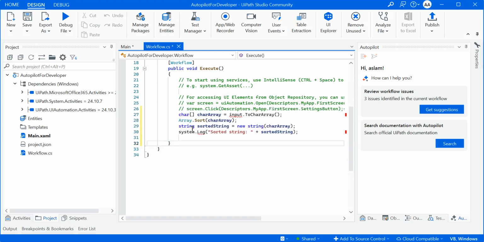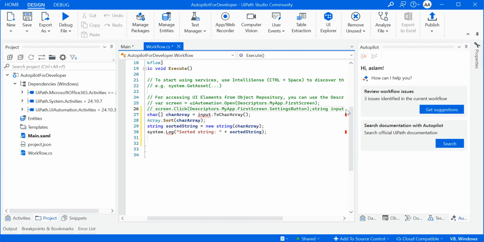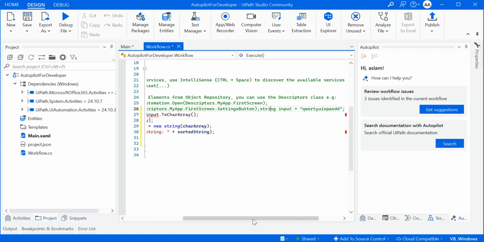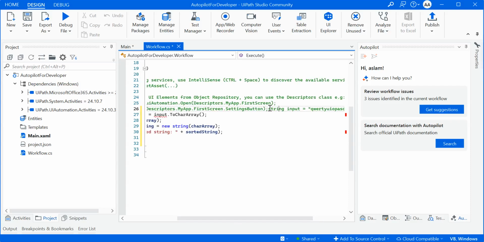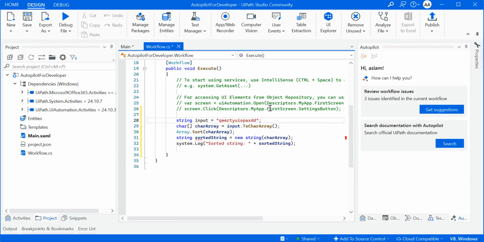okay, right. So they just create the input variable and then create our sort, right? So what we need to do is only provide our input variable here, right? Just see here what they have written. Okay. So yeah, just see. I have written this plain text in the coded workflow, and it helps the developer to write a complete program.